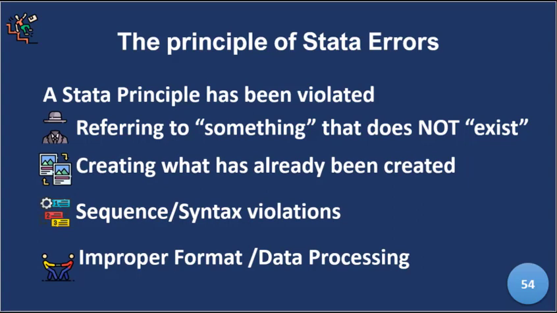When in Stata you are referring to something that does not exist, and it exists in quotes, it may exist but it does not exist where you said it is. So it's like looking for snow in Nigeria. There's no snow here. So when you tell Stata tab snow, let me use that word, it says it does not exist. But it does exist in Europe. So in some other folder, the file may be there. In some other data set, the variable may be there. So when it says it does not exist, it's also contextual. So I would explain that.